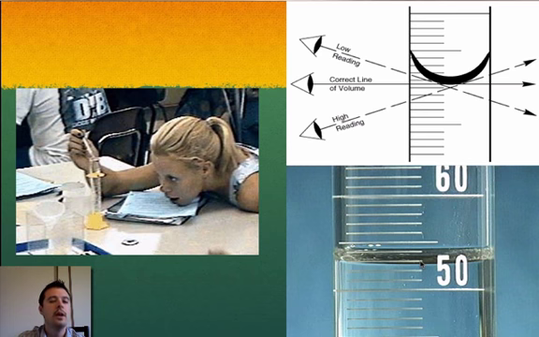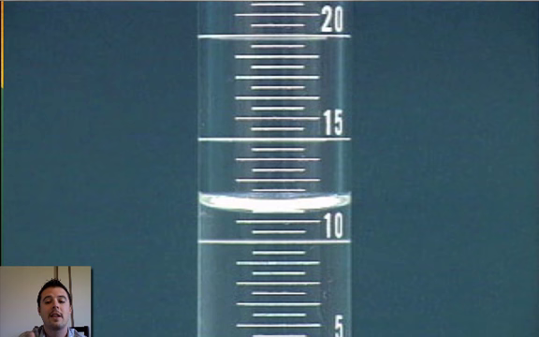Now, if you're really, really good, you'll notice that the bottom water level is actually a little below 53. So if you said 52.9 milliliters, then you're blowing me away. That's awesome. You are really getting the concept of volume, and you are rocking it. That is above expectations. I love that.